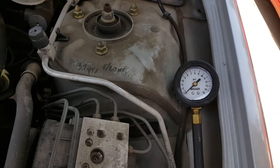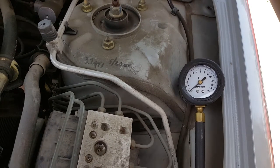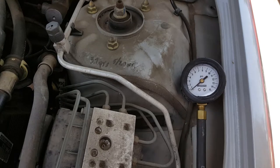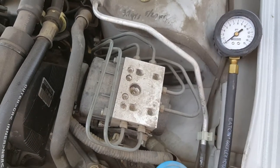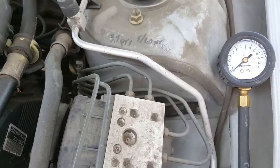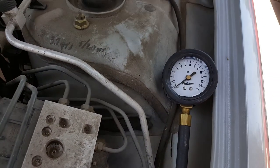This is the second part of the same 2003 Honda Civic transmission or bad CAT video. I just replaced the catalytic converter — it's very simple, just two bolts in the front at the manifold, three bolts in the back, and one of those hangers. I'm going to show you the new reading and how it's supposed to look.